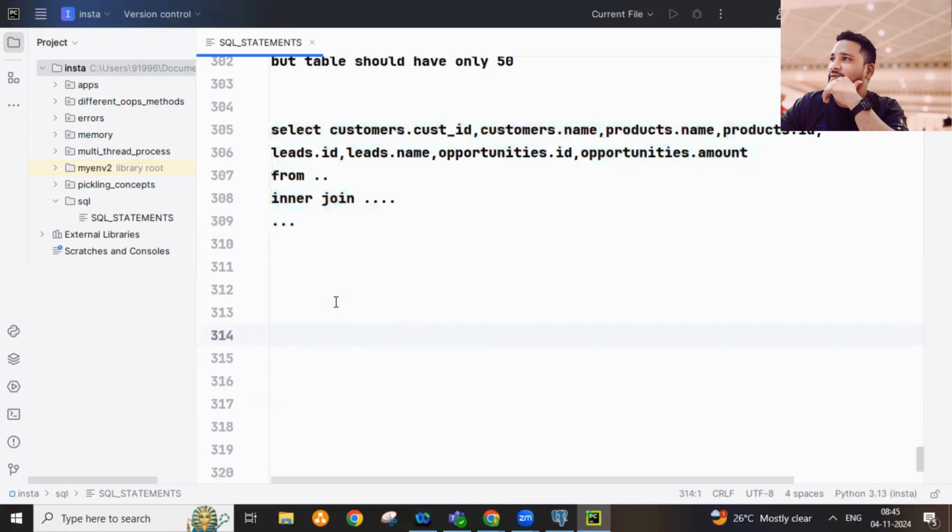let me write it down. Virtual or view table, points to remember.